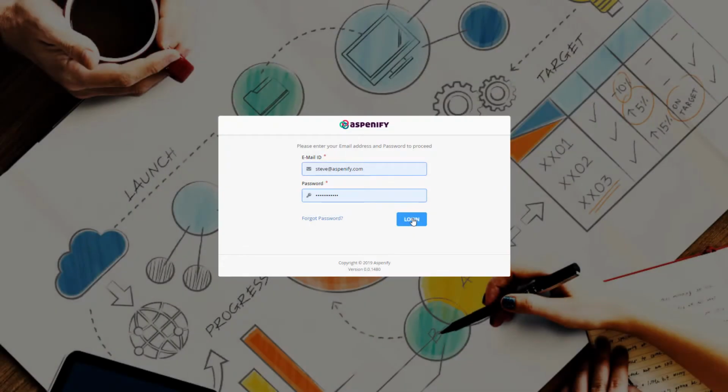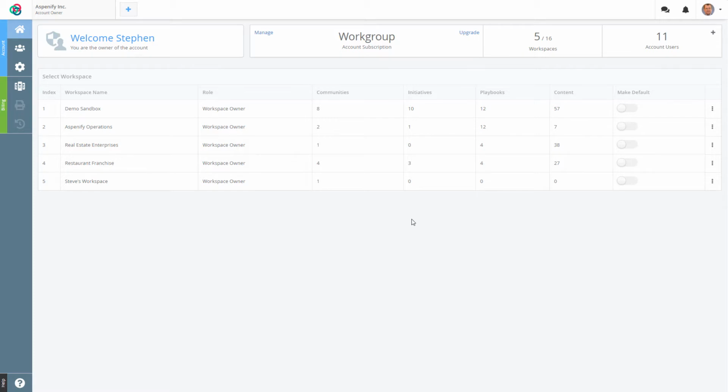So typically when you log into the system for the first time after creating your account, you'll be provided with a single workspace. This is set up for you by default so that you have something to work from as a starting point. You can then add additional workspaces based on your tier of subscription. So in the case I'm logged in as a premium user, I'm able to access and set up 16 workspaces, of which I've currently set up 5.